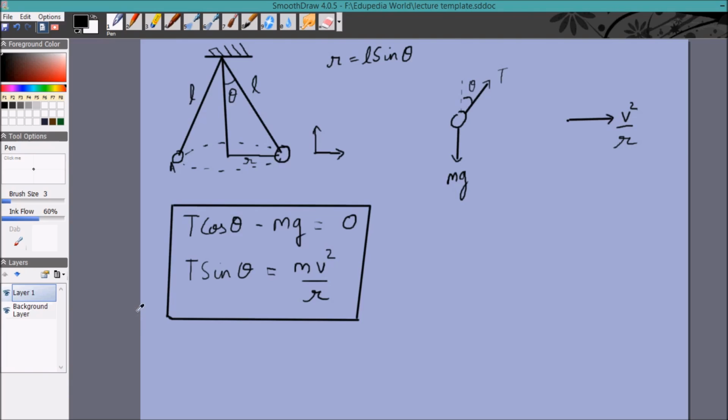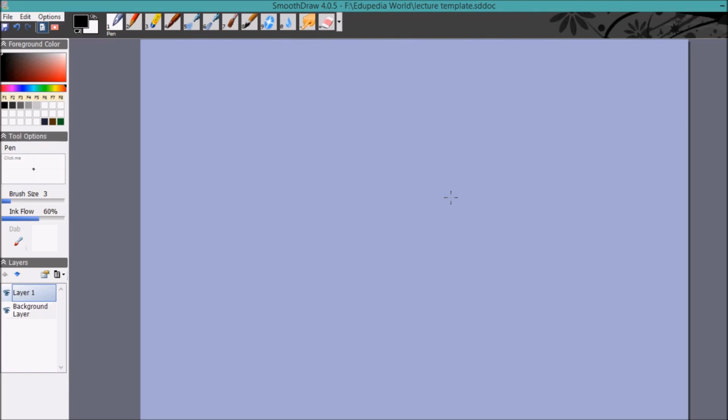Right? Now, we saw what pseudo force meant. Let's see the analog of that in circular motion. Right? So pseudo force, we derived it to be equal to minus the mass of the object times the acceleration of the frame. This is very important. The mass of the object, the acceleration of the frame. Not the mass of the frame, not the acceleration of the object. This is the way to do it, right?